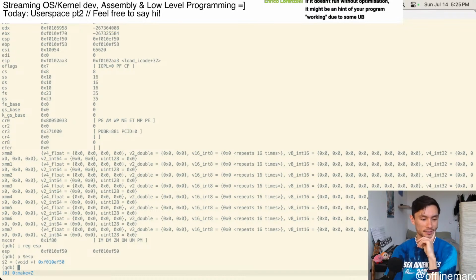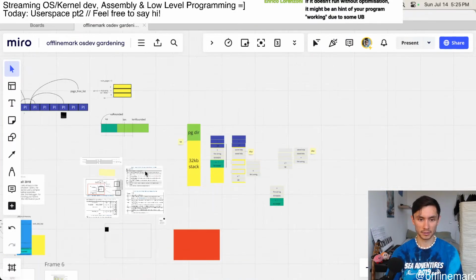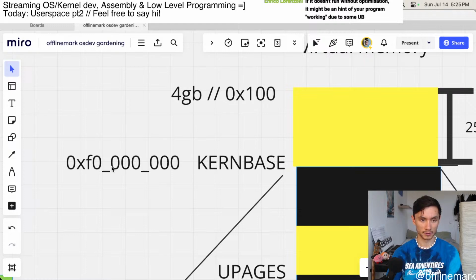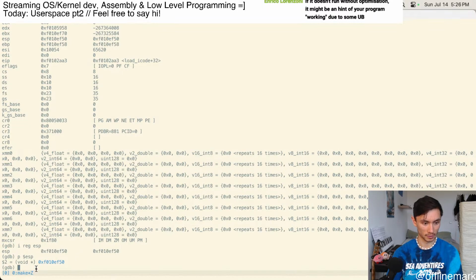But yeah, it is a stack pointer. And does it look right? I mean, it looks right to me. It starts with an F and is pretty high. Where's our stack again? So current base starts at F0. It's like 7 zeros, which matches this.